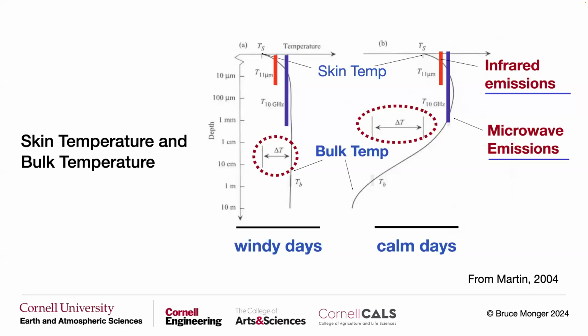Here's the other problem. Beyond these empirical coefficients, there's a wind effect that you can see. If it's a calm condition, you could have a pretty big difference between the skin temperature and the actual bulk temperature, versus a windy day where it's not as large. So again, needing to have external information to get a better measurement of what's going on at the depths that organisms would actually care about is a challenge.